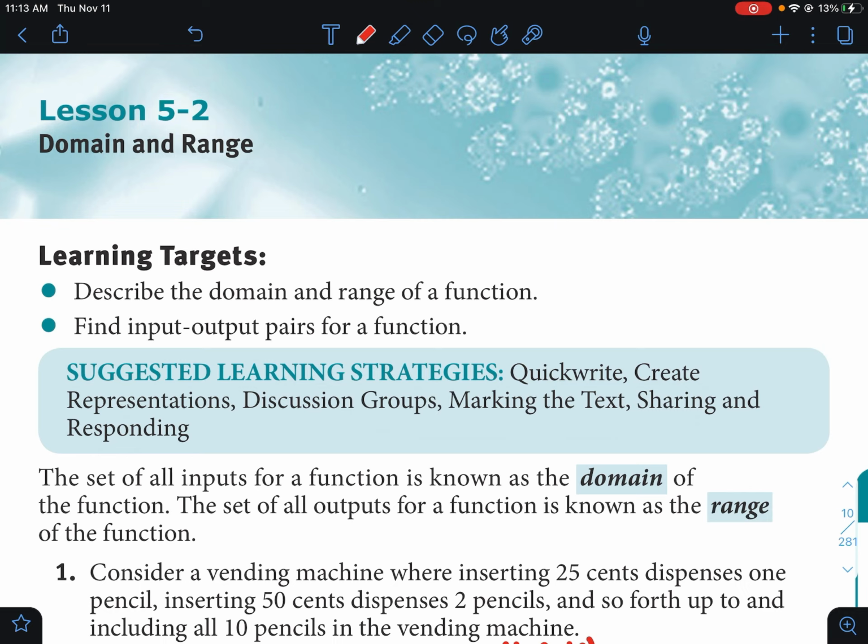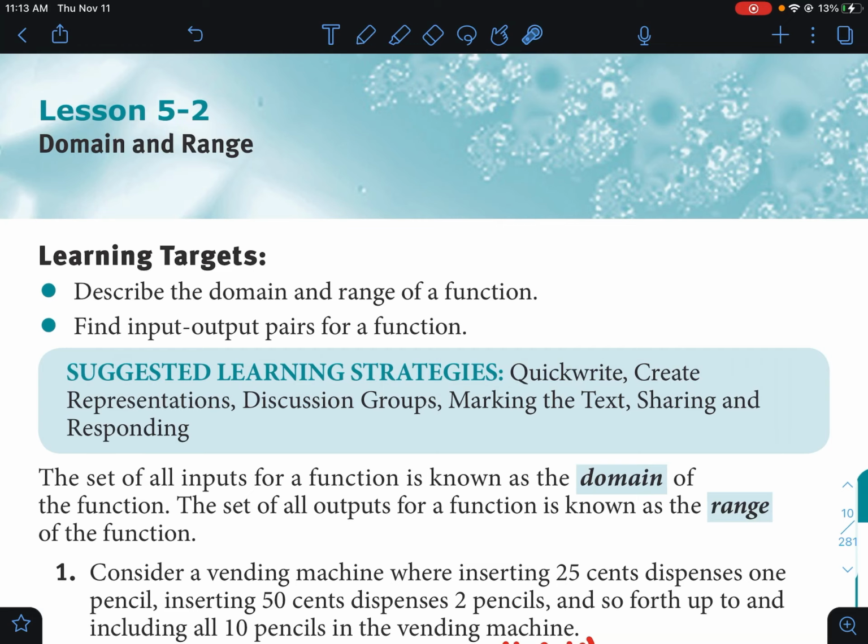Okay, so what I'm going to ask is that you have your math workbooks open with you while you're watching this on your iPad. You are welcome to pause this video as many times as you need, or as long as you need, so that you can fill this out and work along with me here. I will be taking this for a grade, and I will be checking your workbook, so please make sure that you are following along with me here.